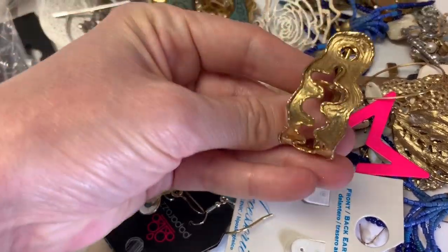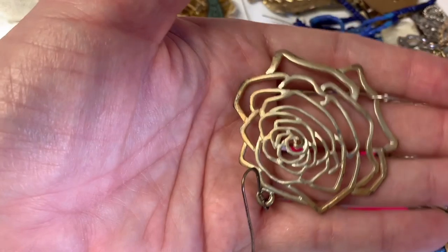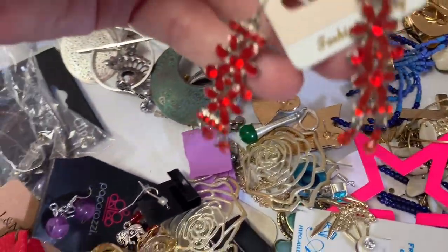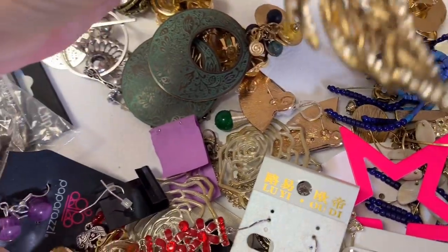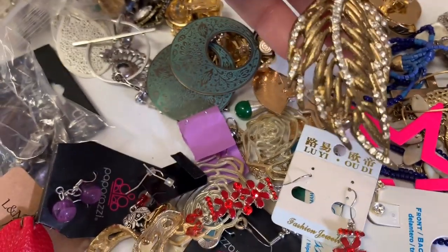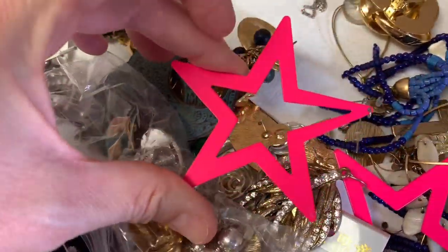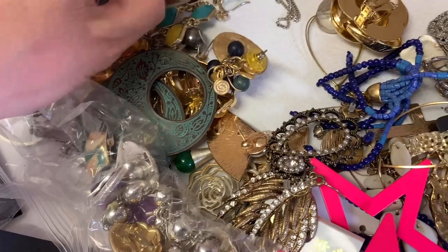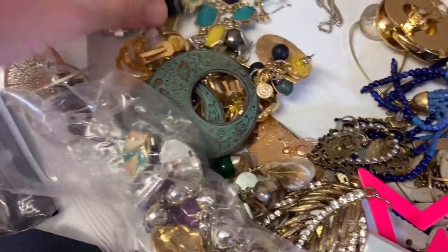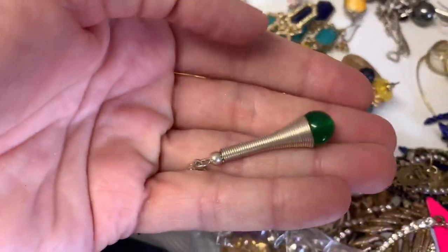So these are clip-ons. Look at that. That is fancy. These are pretty. Like if you like big bulky stuff. I don't know what that says. Look at this. Now that is a heavy piece of earring right there. Heavy, heavy. Ooh, somebody might buy those, the stars. Those are fine. I'll put those on Poshmark for sure. It'll just be an inexpensive item, but yeah, so you guys can kind of see what we have. Ooh, look at these. These are funky.